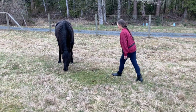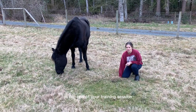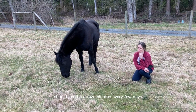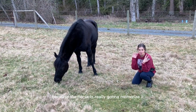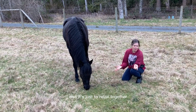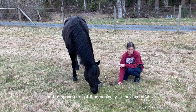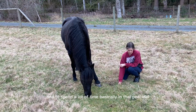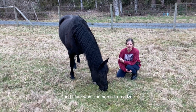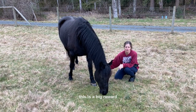Head down. And then it's really nice at the end of your training session, and your training session, in my opinion, with this type of work should just be a few minutes every few days, because the horse is really going to memorize it well, is just to relax together, to graze with your horse and to spend a lot of time basically in that peaceful state. The horse was excellent. And I just want the horse to realize this is a big reward.